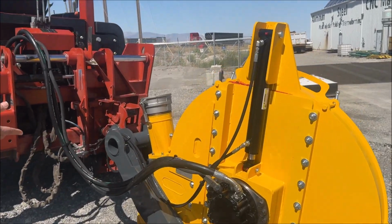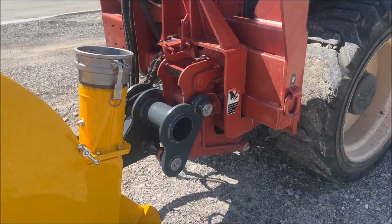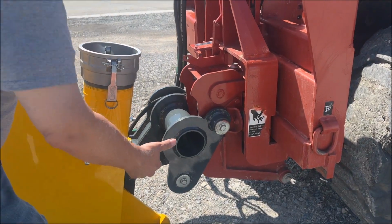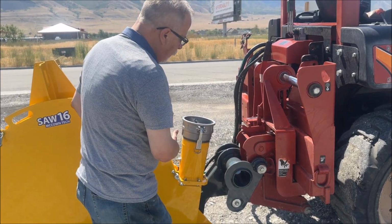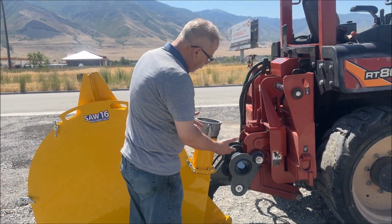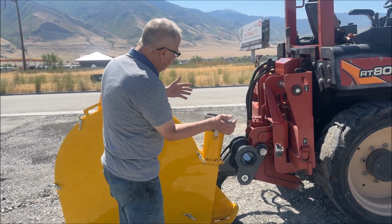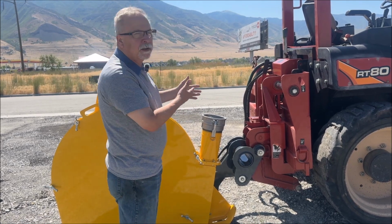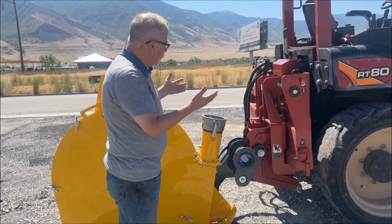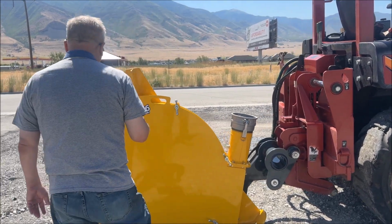It's really just two pins here. Probably easier to see them on the other side. And you just pull these two pins from the MT12, remove it, and put the McCown Technology depth conversion kit on and put the same two pins right back in, and away you go. We have some hydraulic hoses that are a little bit longer that are needed for it, but it's very simple, very easy. Let's go around and look at the arm.